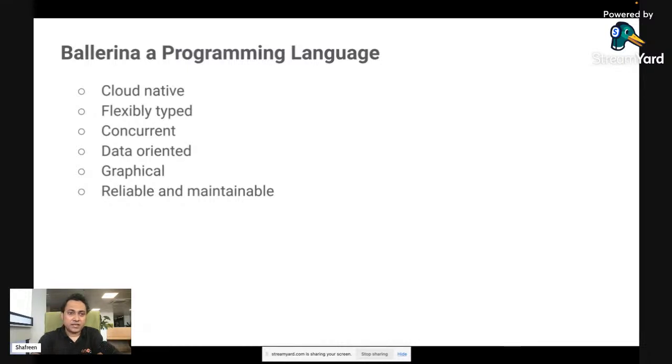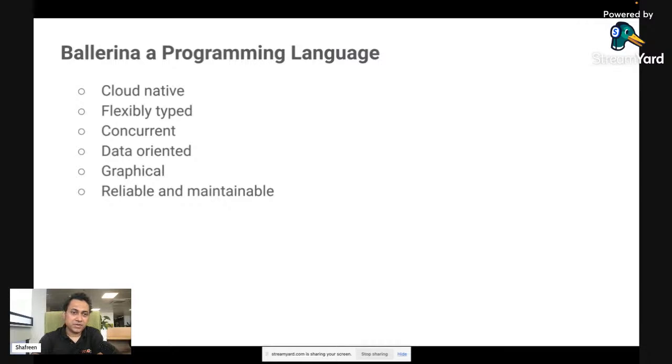If you look at the characteristics of Ballerina, you'll see it's cloud native, as in, you can quickly write a service, generate Kubernetes or Docker related YAML files, and deploy it in the required environment. For instance, you can deploy it in an Azure Kubernetes cluster. So you don't have to deal with YAML files or anything like that. It'll be automatically generated for you, and then you can generate smaller image sizes, have better startup times, better memory usage, that kind of stuff.